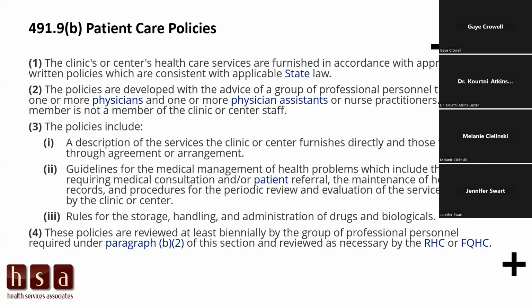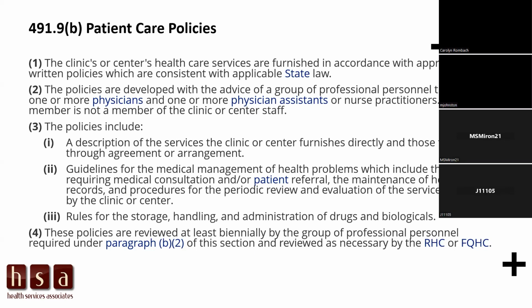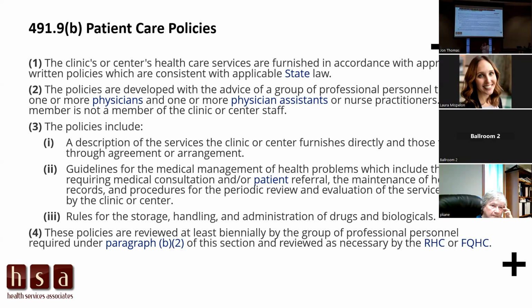Now, this is a lot of language. I'm not going to read all of that. This is the 491.9 of what has to be captured in policy. Now, there's a lot of gray area when it comes to the law, and that's where our interpretive guidelines, our surveyor standards come in to try and help clarify how you're actually going to be measured, what questions they're actually going to ask you. This is what you are going to be held to. This you can't fight against. If there is something in this list not present within your documents, you will receive a deficiency because it's written directly in the law and you have to have it.